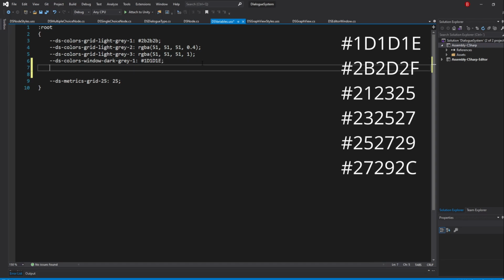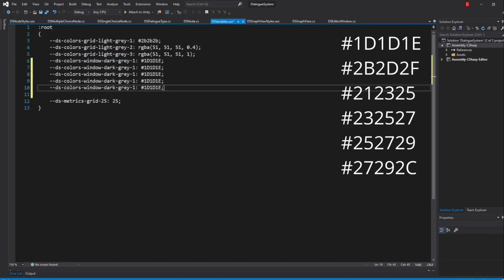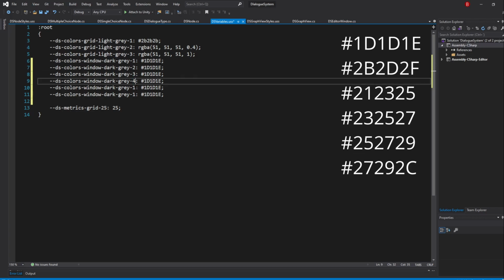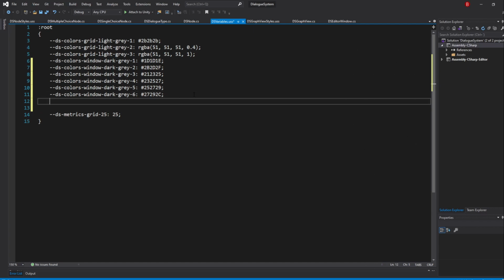I'll be leaving the hex codes in the correct order on the screen, but feel free to type along. We'll also make one for our yellowish color.